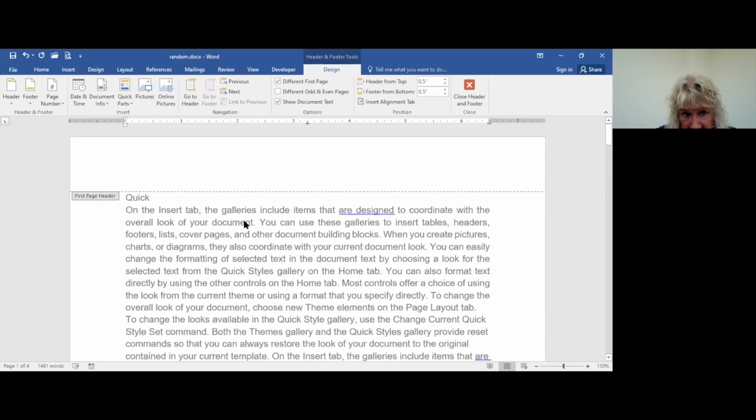You'll also notice that my document printing is a lighter gray. So here's my first page header. Now if I type something in here, I'm going to call it Sue's document.